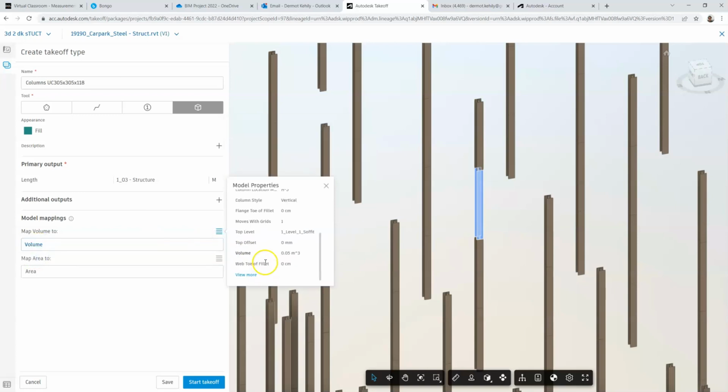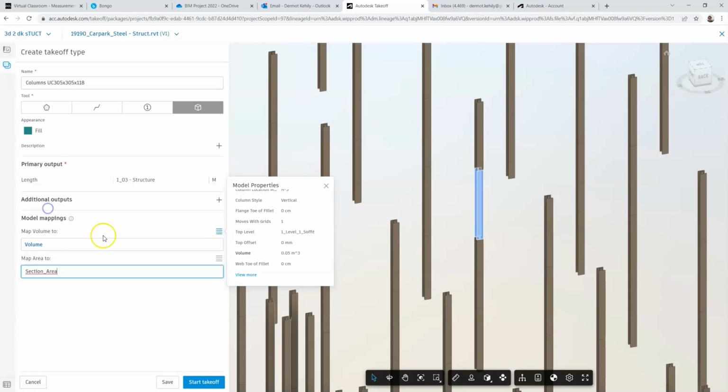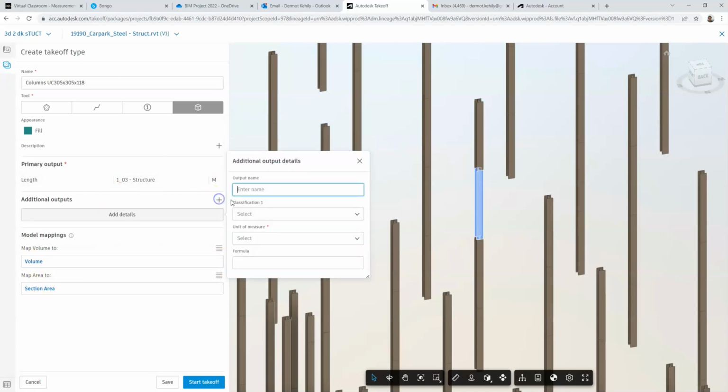You can click it there and see what it is, 0.05 meters cubed. And I do have a section called section area. If you type in there, you see it there, section area. So volume divided by area, in terms of what they're mapped to, will give me my length. So on to my additional output. And then I want fireproofing.